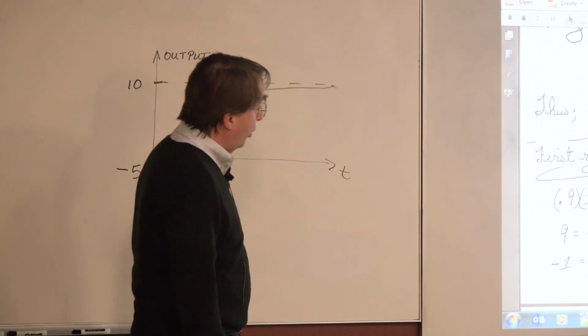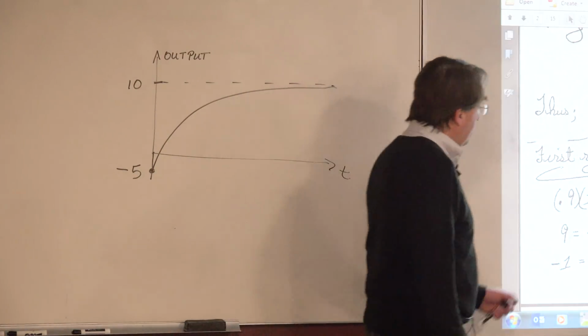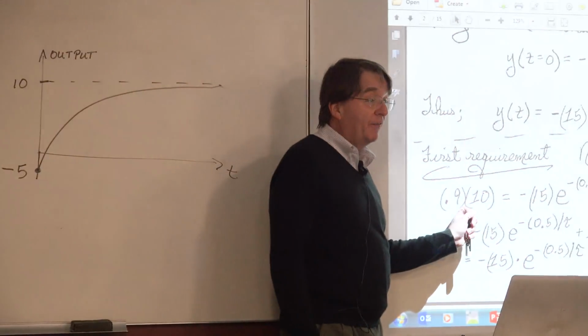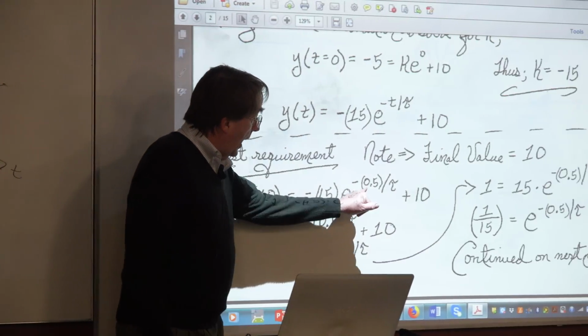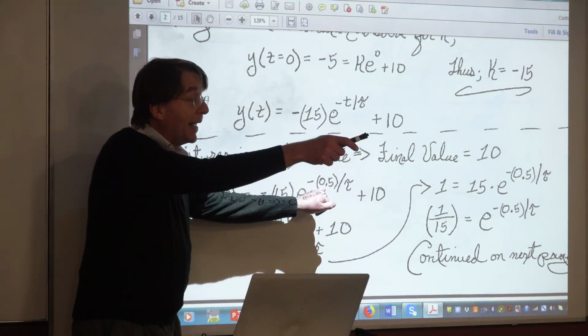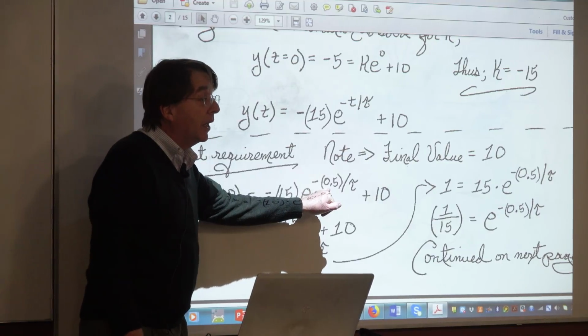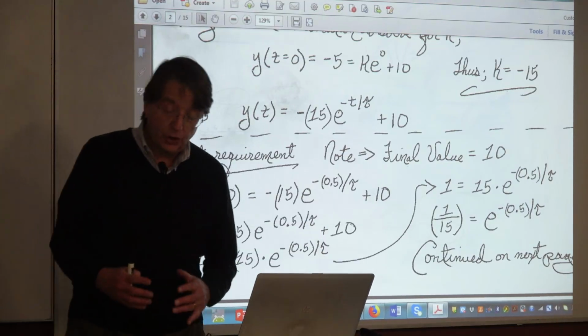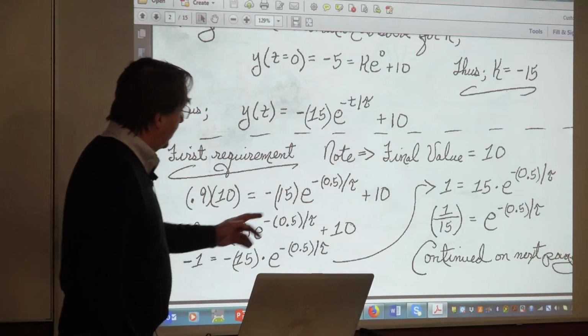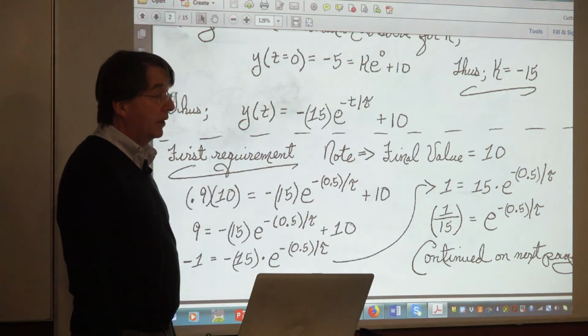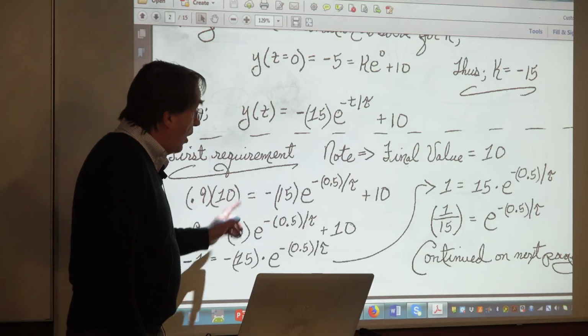All right. So we approach 10, but I want to find out 90% of the final value, so it's 0.9 times 10. Now, what do I know? I know t is 0.5. Where did I get that? That's part of the problem statement. I want to find out what's the largest I can make tau and still get to 90% of the final value in 0.5 seconds. So I solve now for t.